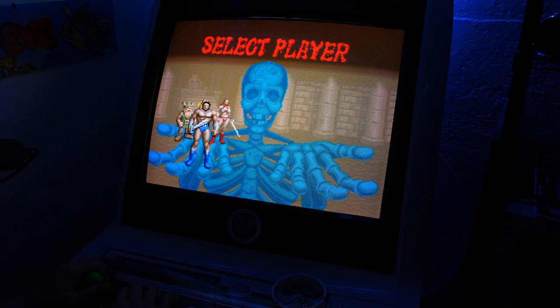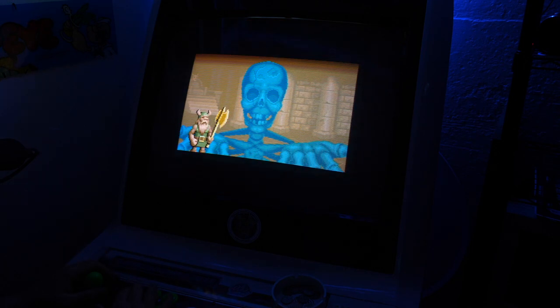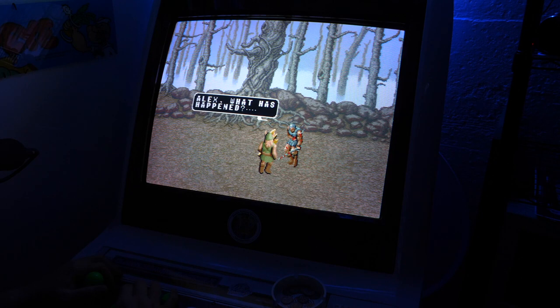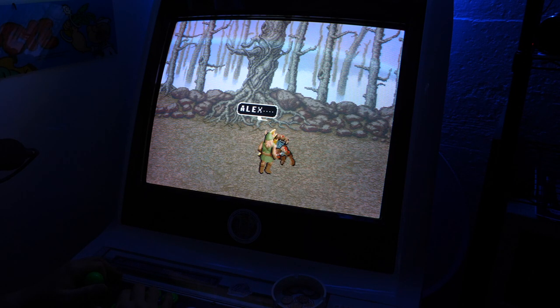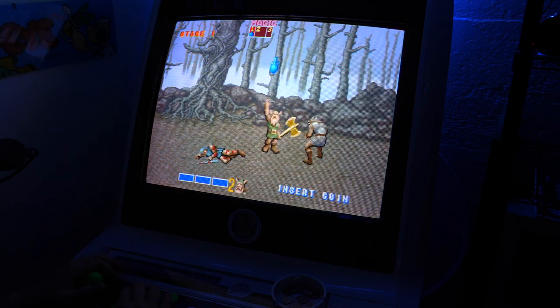So, same as the Genesis version, we have the three playable characters. I just always play as Gilius Thunderhead. That's been the way it's been. I think even the first time I ever played Golden Axe, which was at a Round Table Pizza Parlor, I picked Gilius Thunderhead. And I don't really know what made me gravitate towards him. Whoops, that was the wrong button.